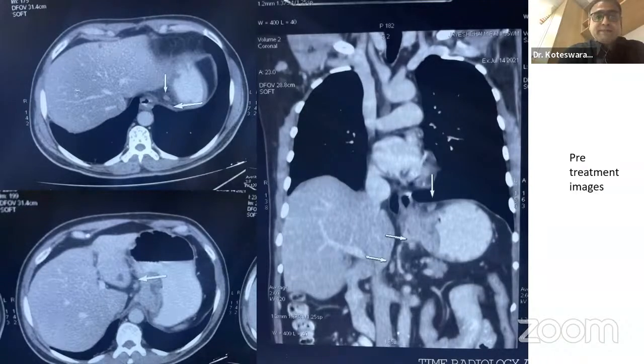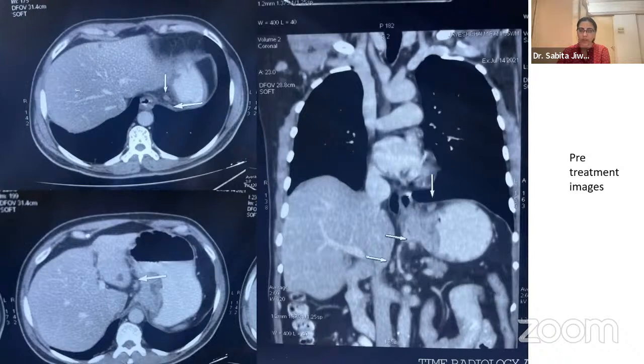Do you know on what basis is the Sievert classification? On what is it based? Yes, ma'am. It depends upon the location of the epicenter of the tumor. In a type 1, if it is above the junction, 1 to 5 centimeter, it is a Sievert 1, and 1 to 2 centimeter below the junction is a Sievert 2, and 2 to 5 centimeter into the cardiac side is a Sievert 3. So that is the classification, but what is it based on? How did they come about bringing about this classification? Sorry, ma'am. Okay, fine. We'll cover it later.